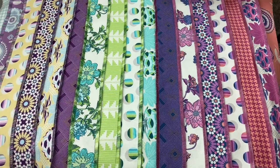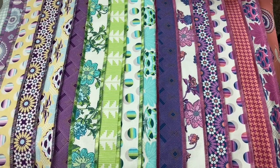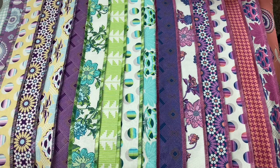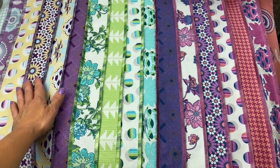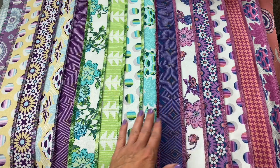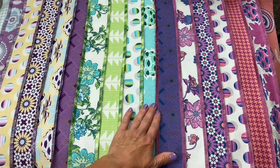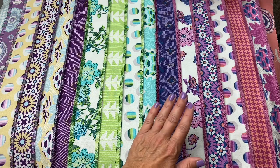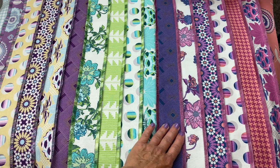So all of our strips are pieced together. What do you think? I really like it. I really like the migration from one color to the next color to the next color, and using those decorative threads to sit on top of the fabric on the right side of the fabric is definitely an artistic little accent.